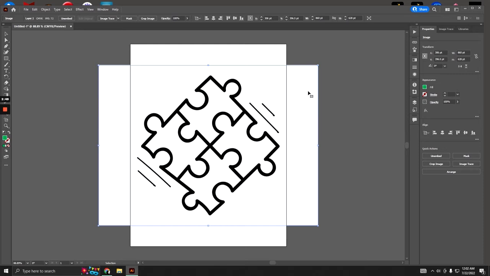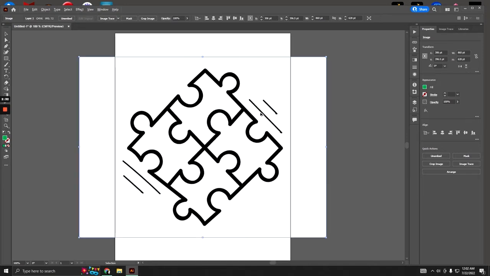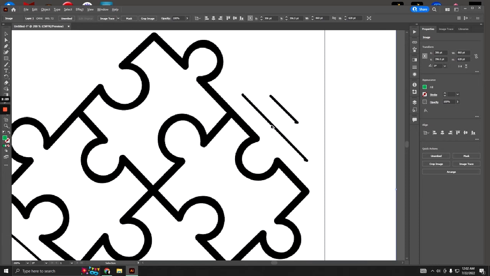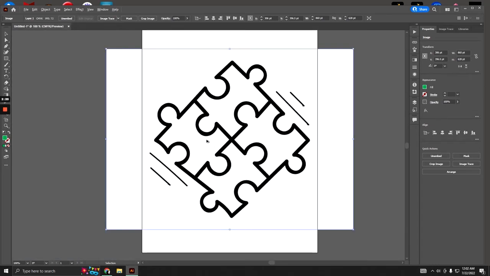Another reason we want to make it an SVG is because a scalable vector graphic can, as it says in the name, scale without losing value. So this image here is a PNG. JPEGs do the same thing essentially, but PNG is a little more higher end. But if you go into here and I zoom in, you can see that in these PNGs, it's all pixelated. And as I zoom in, you can see these gray outlines coming out here. You can see it gets less and less quality. It just kind of looks fuzzy. From a distance, it's not bad, but up close, you can definitely tell it's pixelated.